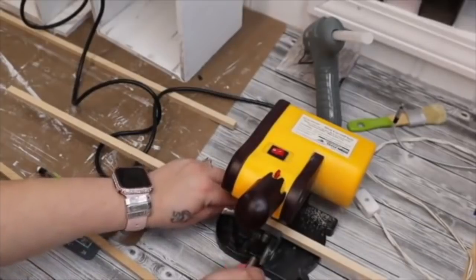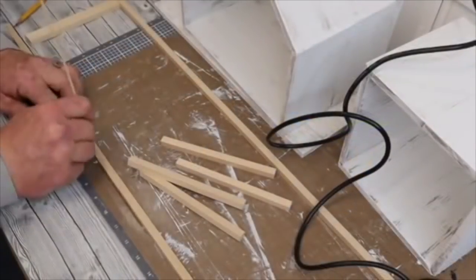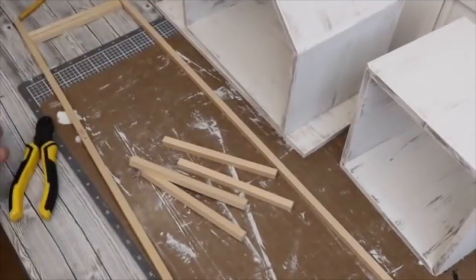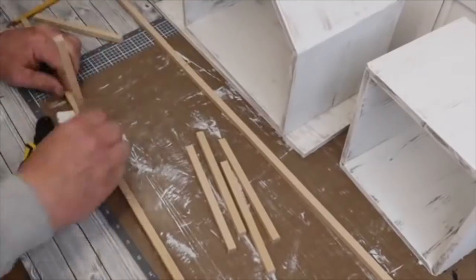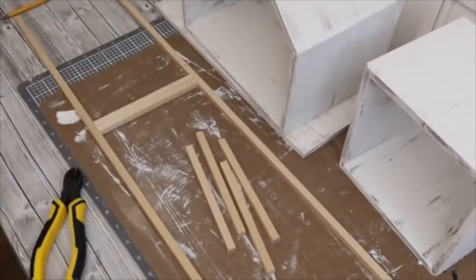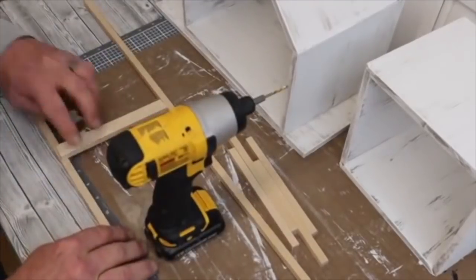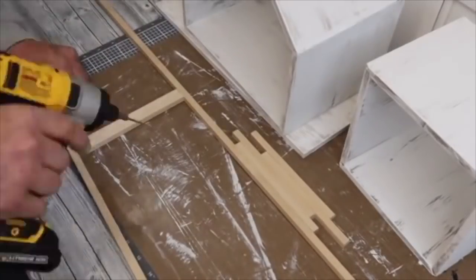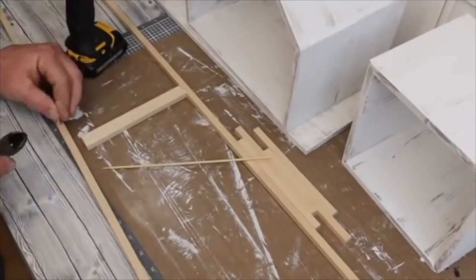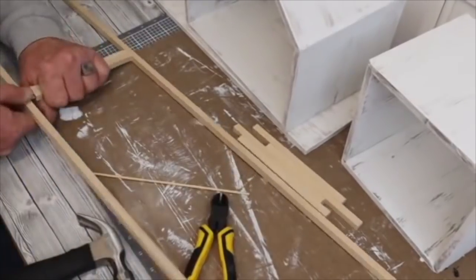Now, for the pieces that are going to hold the shelves up, what we did was measure them to be perfect, and then he drilled holes, stuck skewers in the holes where the square dowels are going to be, and then he drilled holes into the other side and slid the dowels on there. So basically we created wooden dowels, like if you've ever put furniture together or cube organizers, they come with square dowels for stability, and that's basically what we made with skewers, and it literally worked so well. I was so impressed with this idea.